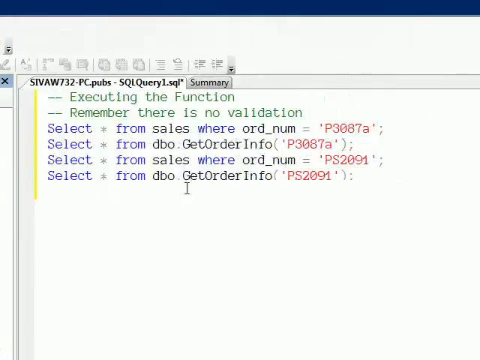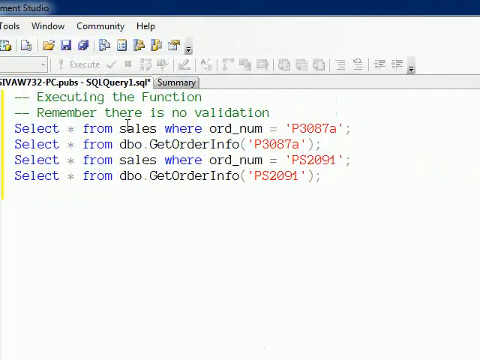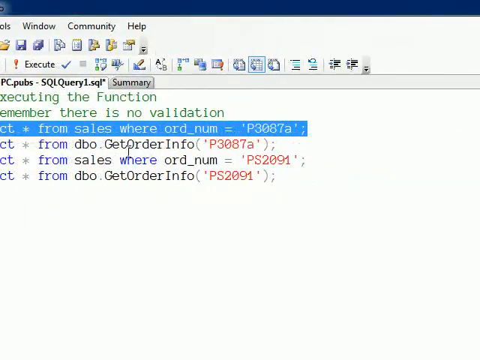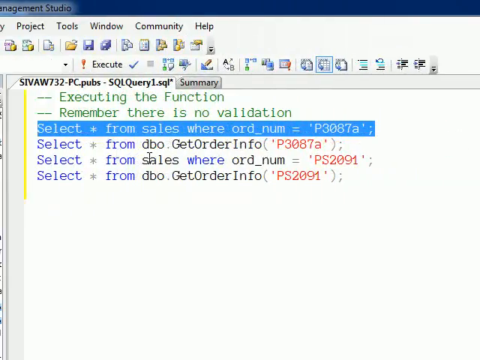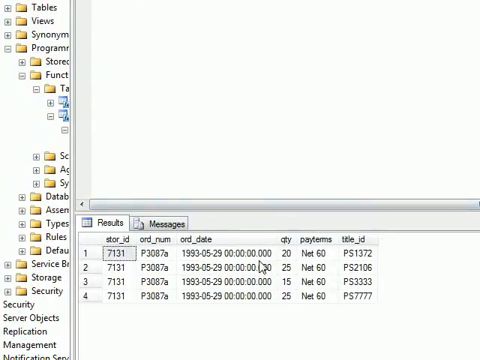Okay. Now first let me select the sales by filtering the order number P3087A. So here is the result. You see the result.